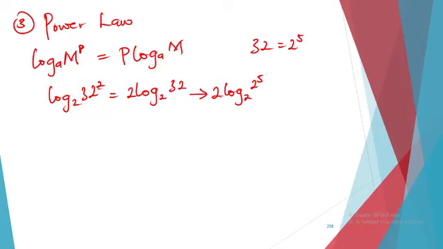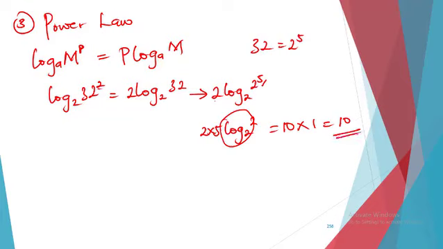1. So we have 5 coming down here. Like I told us that this is equal to this. So this 5 will move down to come and meet these 2. Therefore we have 2 times 5, then log 2 base 2. 2 times 5 is what? 10. And I told us that when we have something like this, it's equal to 1. So we have 10 times 1, which is 10. And that's the answer. Assuming we have another problem, let's say log 5 raised to power 3 is something as 3 log 5. As simple as that.